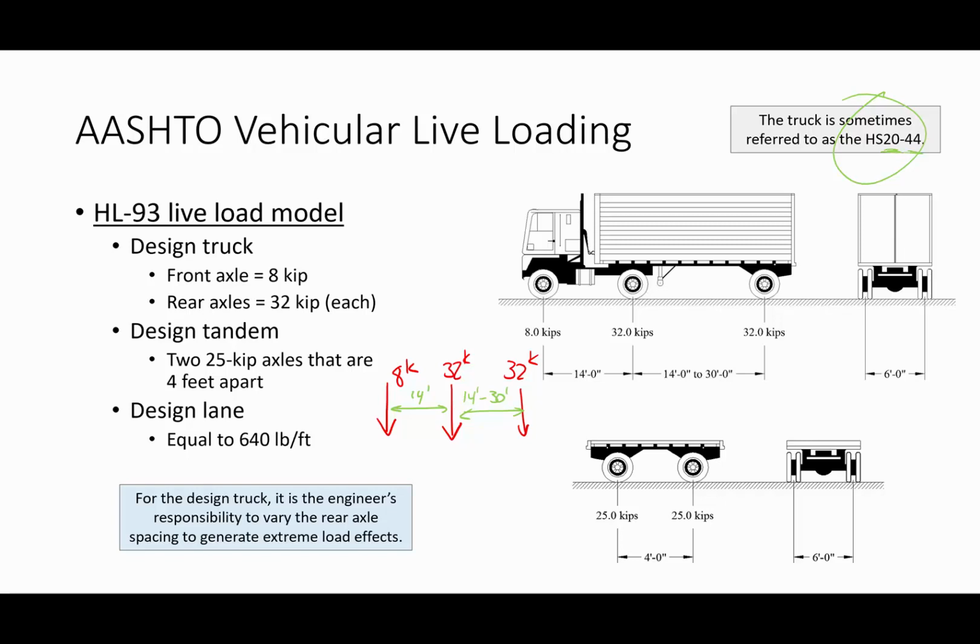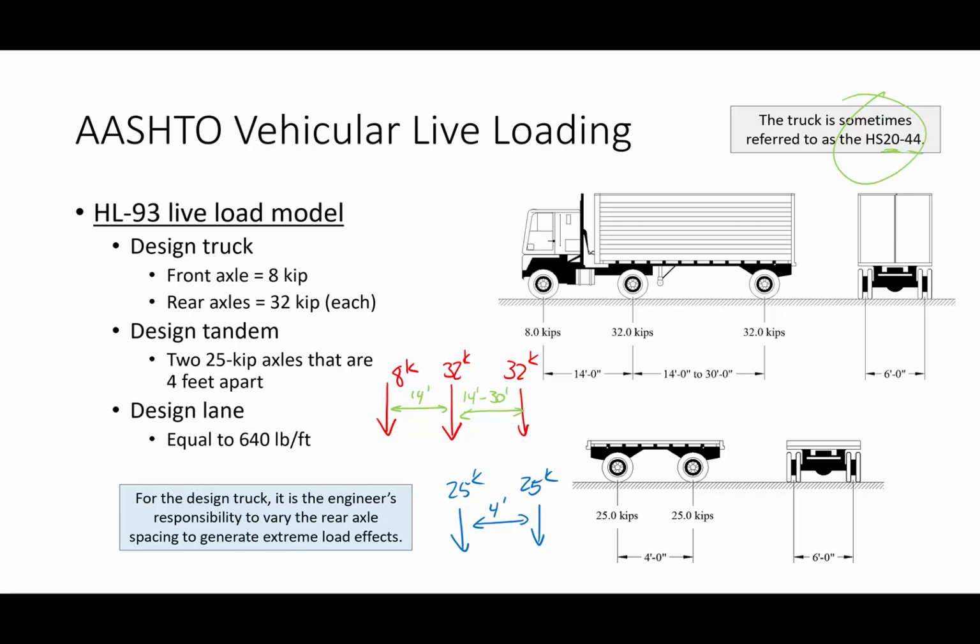In previous editions of the spec, you would just use this truck as the load model. Well, as vehicular loads on highway bridges increased over the years, the idea was to combine this with not only the lane load but also this tandem. And this tandem is meant to simulate heavy concentrated effects on structures. And so the tandem is basically just two 25 kip loads spaced at 4 feet apart. So they're very narrowly spaced a set of loads.